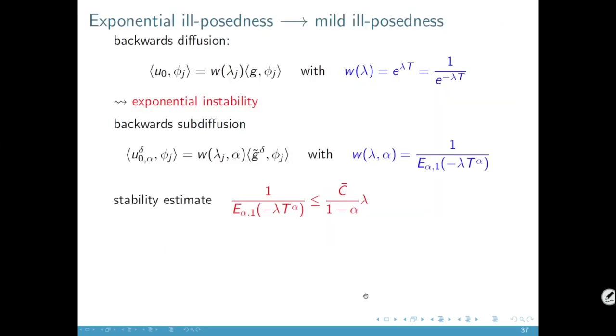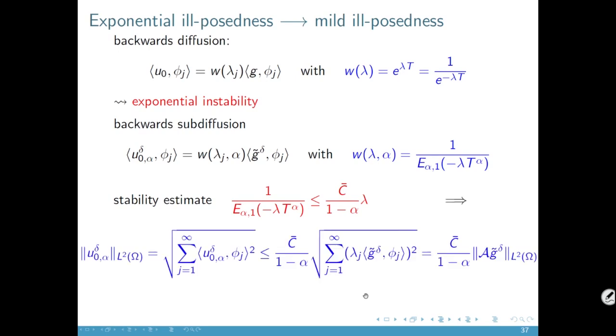Okay, now just to repeat, instead of this exponential instability for the true problem, we have a stability estimate. It contains this lambda here. I want to show you what the consequences of this factor lambda are, because clearly this estimate is for fixed lambda, but we have lambda j's that tend to infinity. So there's another factor that tends to infinity in our sum.